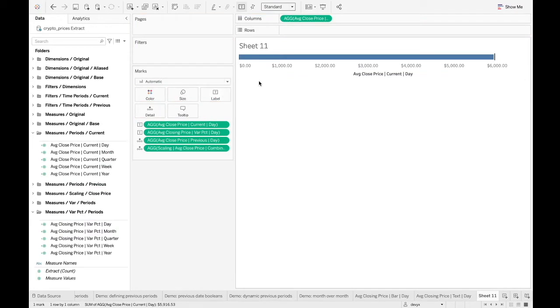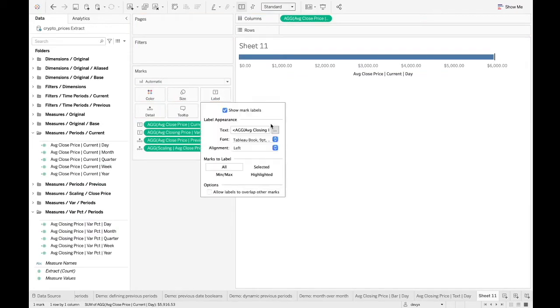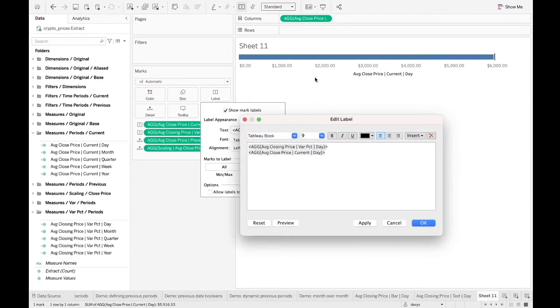And everything disappears because right now if we click into text, it's trying to fit too much stuff. This is a very, very skinny bar and we're trying to show 2 lines of text, which doesn't fit. But if we move it all into the same bar and click apply, now we'll see that we get both those pieces of information side by side. However, I actually want this bit of information to be on the right-hand side. So let's do that. Click apply again. And now we can see I get my current day's value. I get the percent change.